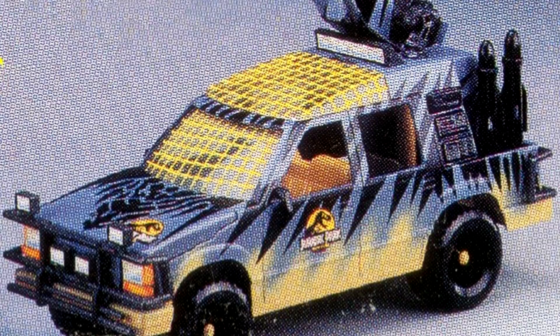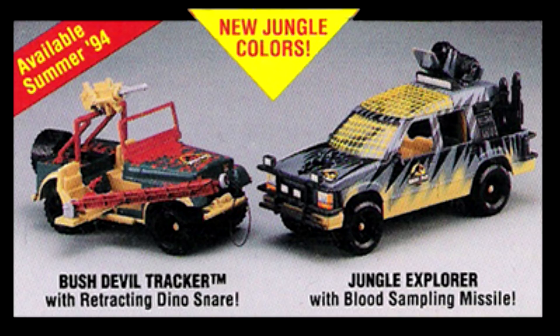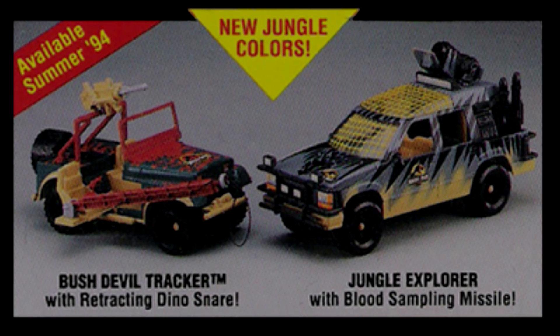And it appears from the picture that the only actual difference, except for the colors, was going to be that netted type of grid pattern on the front windshield and of course the top as well, which I think really complements the whole vehicle well. I'm rather disappointed that this one was never released. Jurassic Park is known for releasing repaints of their figures over and over, at least in the older lines. And as far as repaints go, this is one I'm actually disappointed they never released. I would have loved to add it to my collection of other JP vehicles.